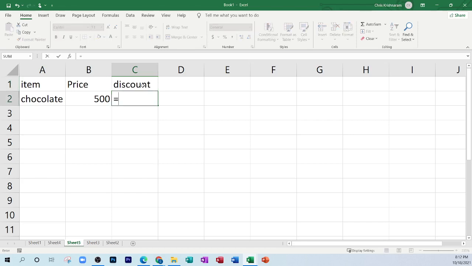Discount equal if. So we're testing if this price here is greater than 1,000, because we're only going to give a discount if it is greater than 1,000. So if it is greater than 1,000, I want you to calculate the discount. So our discount is going to be, let's see, 5%. So that's going to be 500 multiplied by 5%.